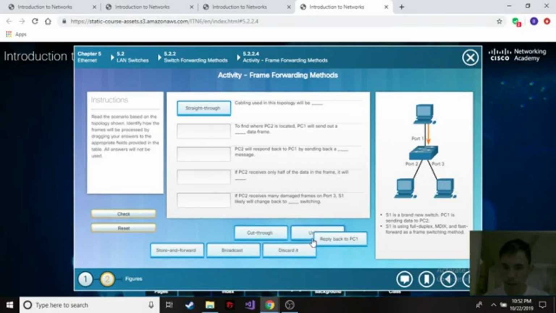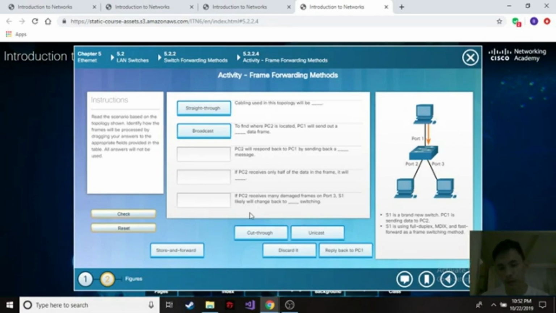To find where PC2 is located, PC1 sends out data, so it's broadcast. Next scenario is PC2 will respond back to PC1 by sending back a message. So this is a unicast.